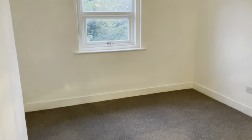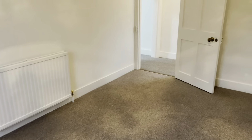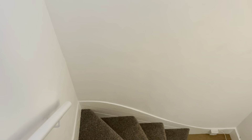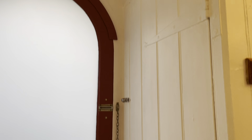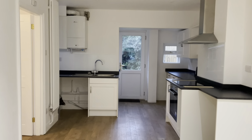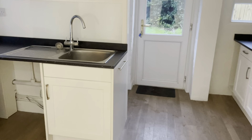Here we have the second bedroom. The property is 850 square foot in total, all double glazed with gas central heating. The room sizes are really nice, with lots of storage and space. The property is near local schools, and Westgate has its own cinema. It's also near the beach and within walking distance of the town, so everything you need is situated quite close.